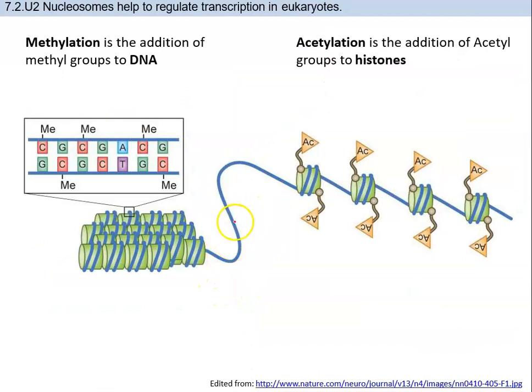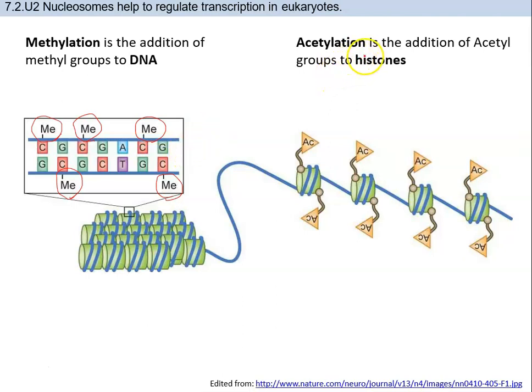Okay, from here, the discussion on methylation and acetylation starts. What does that mean? Methylation is the addition of methyl groups to DNA. So you can see if this is a DNA, and then the methyl group has been added in different parts of the DNA. So first step, what is methylation? Methylation is the addition of a methyl group to the DNA.